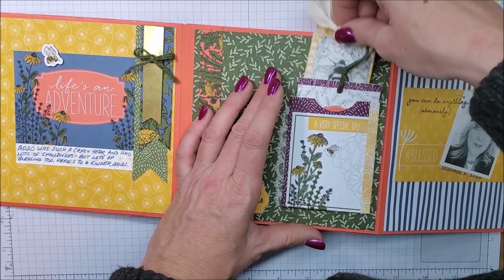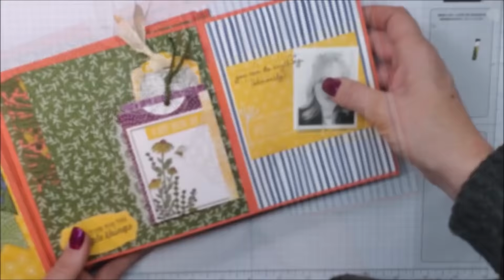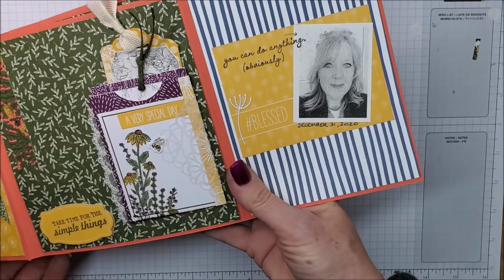And of course, these pages aren't finished. This also I printed off with my PHOMEMO printer, and then I started using my stamp. So this is the stamp from one of our sets. And this part here is a little funny. This was an accident. This was the edge of the rubber on the stamp, so I got that little streak of black. So I just took my marker and turned it into an arrow. So that worked out pretty good.